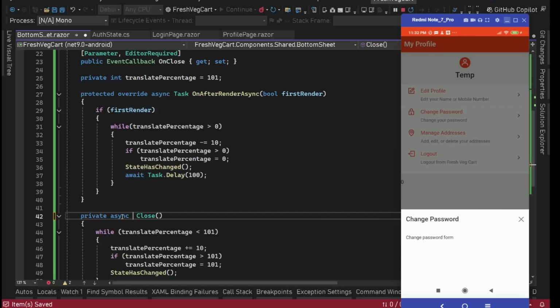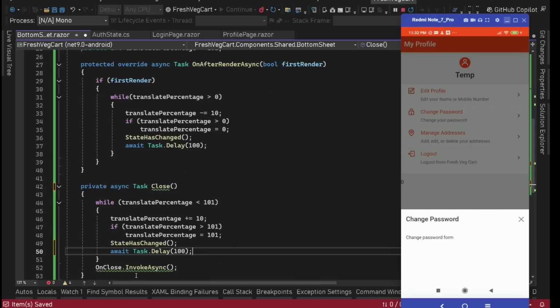For this close, we'll make it async Task, and here also we'll simply say await Task.Delay 100. Here also we can say await.